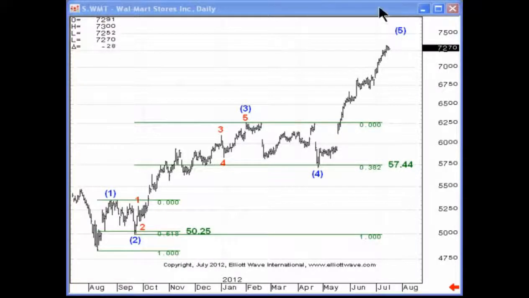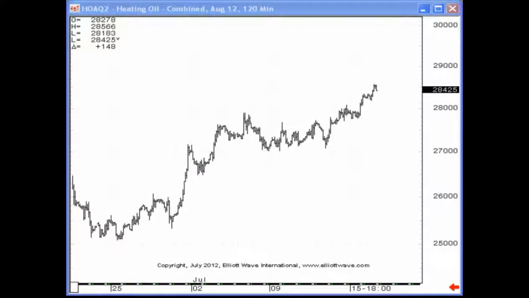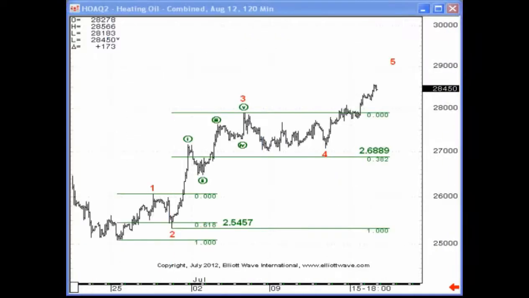Now, I will tell you one thing about fourth waves that's not really in any of the books. Fourth waves tend to do a very good job of balancing both price and time. What I mean by that is that whenever wave 4 is very time consuming, for example, in this instance right here, its retracement of wave 3 tends to be shallow, i.e. 0.236 or possibly even 0.382.